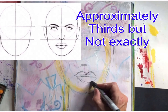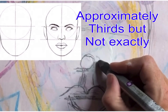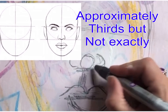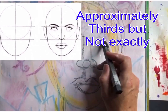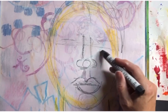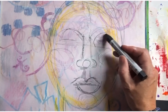From the top of the head to where the eyes are would be the first third. The second third is from the eyes to the bottom of the nose, and the third third would be the bottom of the nose to the bottom of the chin. When I start drawing in the lips and nose I do have to adjust where the eyes went. I'm drawing contours — the contour of the chin, contours of the cheekbones, contours of the upper eye sockets.